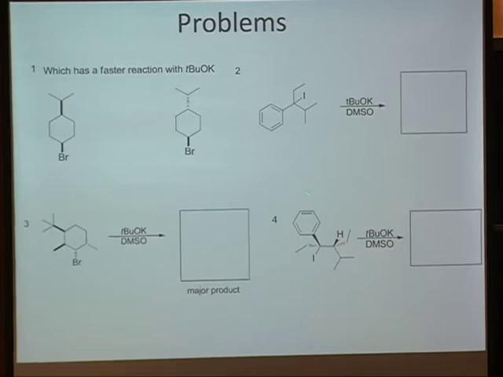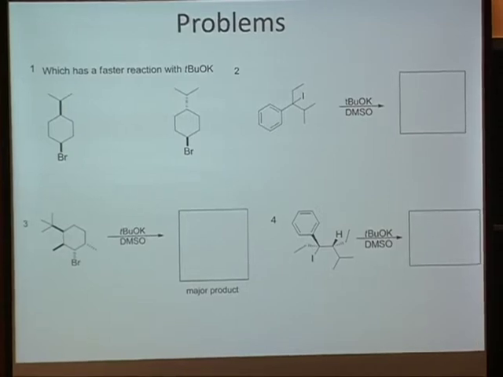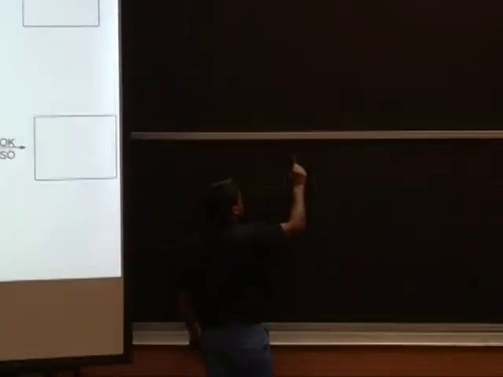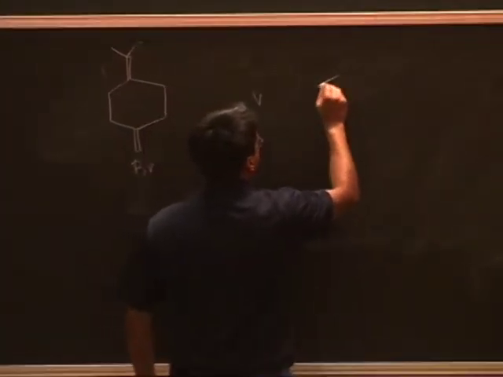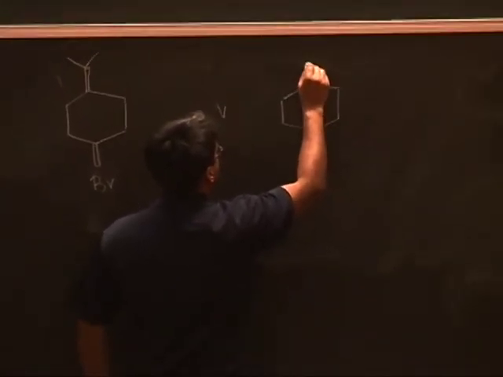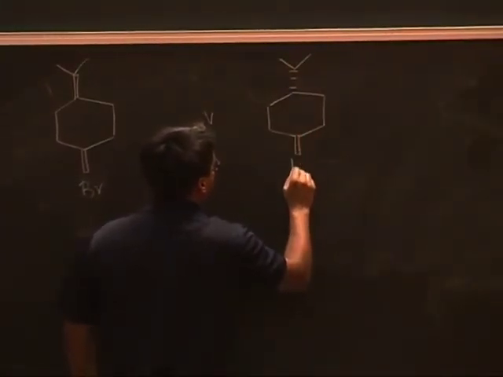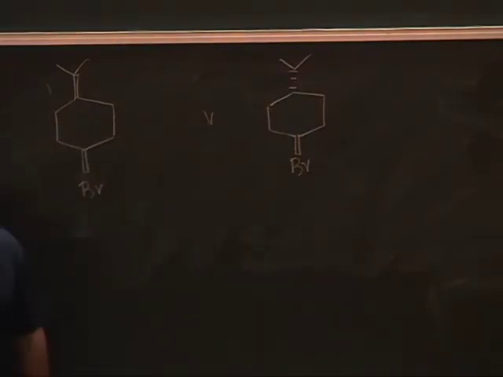You've got these two substrates, and you're trying to do an E2 on it, all right? This is a base. We'll see what's a base, what's a nucleophile. Just for now, take it for granted that this is a base, and bases would give rise to an E2, not an SN2, right? We're not going to do an SN2, we're going to do an E2 elimination. So these two substrates, which will give you an E2 better, faster? Let's see. The right one's always right, not the wrong one. Right?